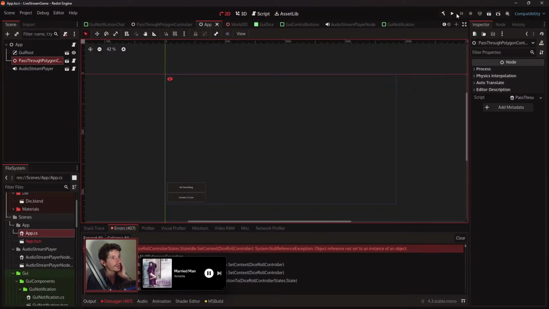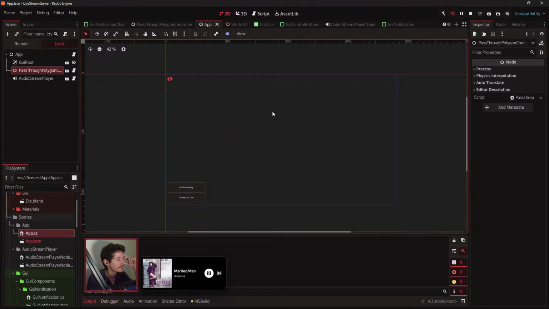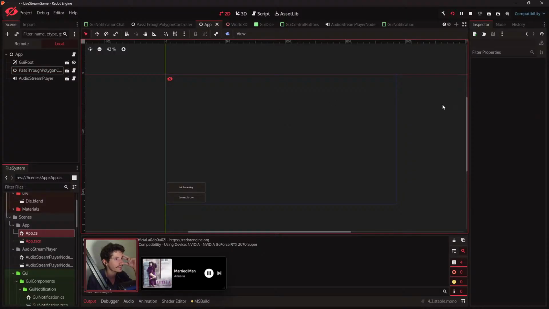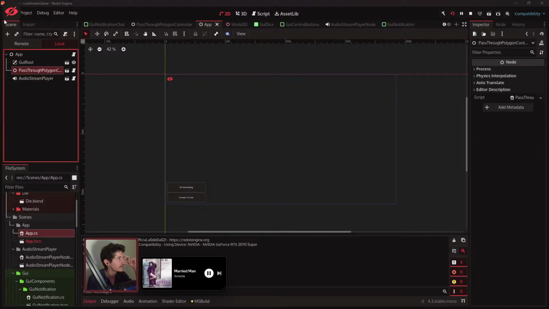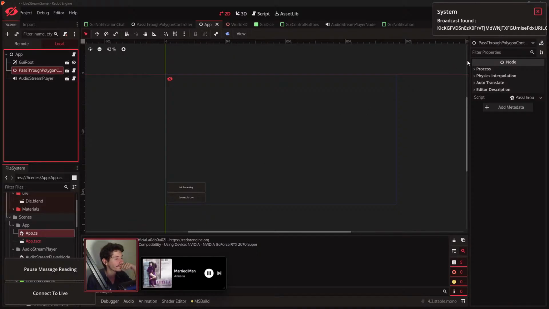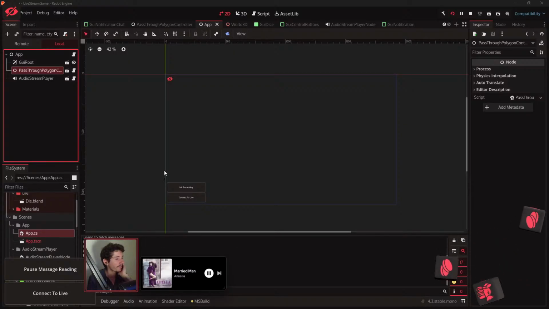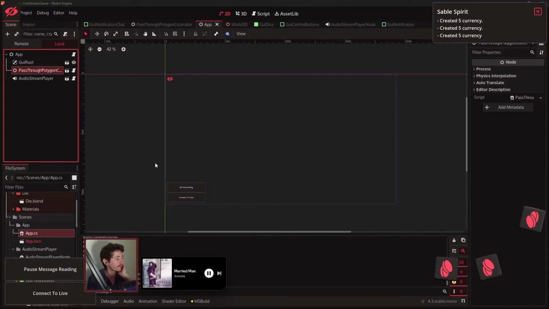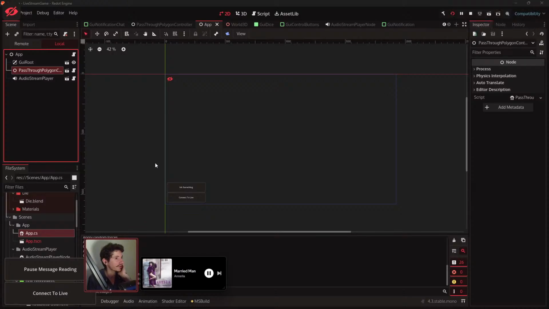Okay, so maybe now we're gonna have someone who's relying on dice roll controller. Actually, it looks okay. So let's see. Sable can roll, so I'm gonna try rolling. Now I'm gonna pause the message reading. So is that paused?